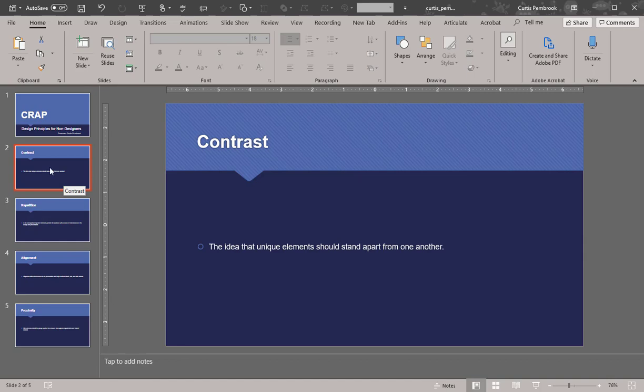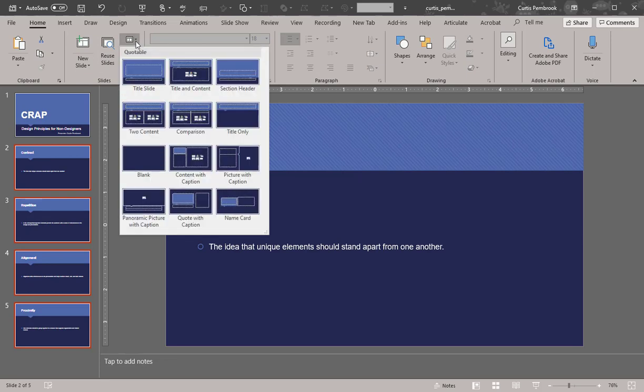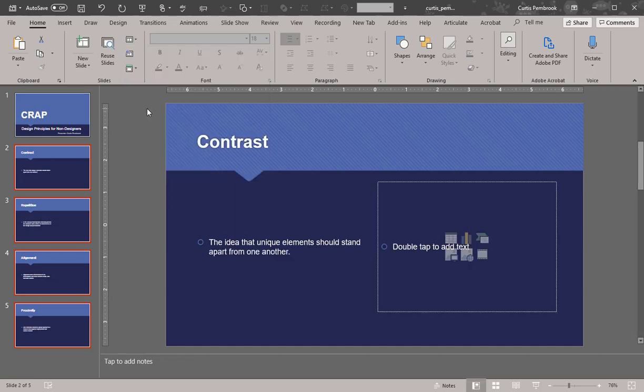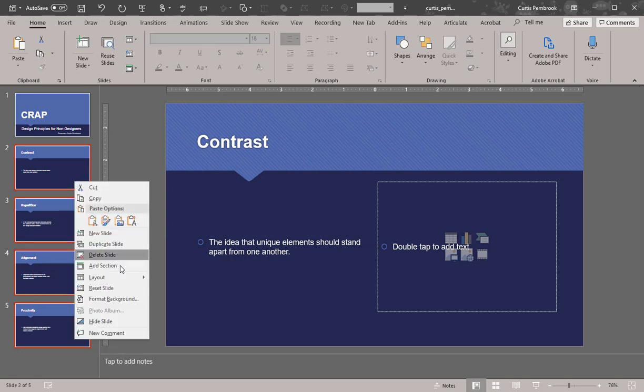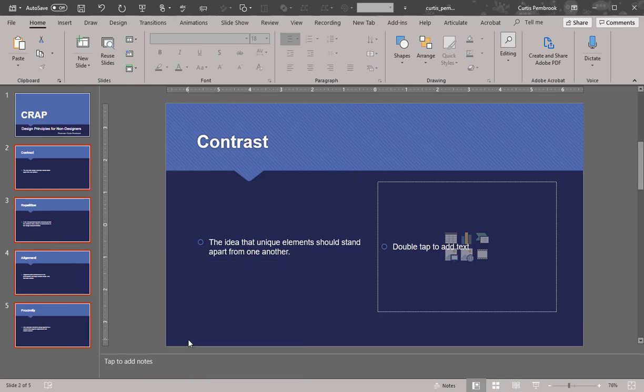Now, so let's select a different layout. Let me show you a trick. Right over here in this little nav pane, I can click and hold, select slide 2, and then shift click to select slide 5. And then when I look at slides here, I can click this drop down arrow and select a layout that I want. I want two content. And watch what that does. It applies a layout to all the slides. Boom. And it did it right away. The other thing I could do is right click and go to layout and select two content.